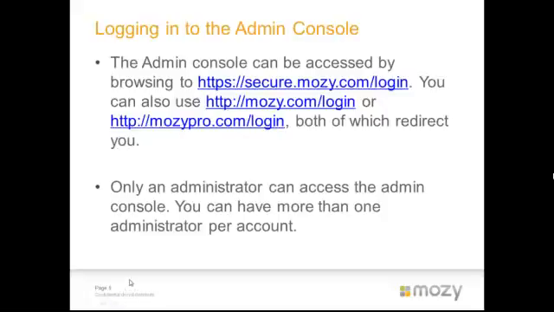Logging into the administration console can be accessed by browsing to any one of those three addresses there: secure.mozy.com/login, mozy.com/login, or mozypro.com/login. They'll all redirect you to secure.mozy.com. Only an administrator can access the administration console, and you can have more than one administrator per account. Your end users will not be able to access the functionality that you have in the administration console.